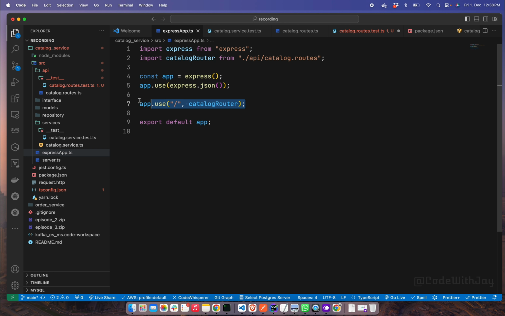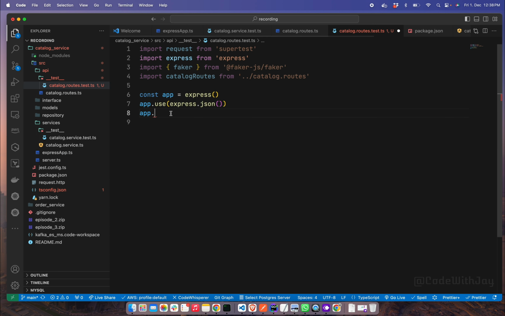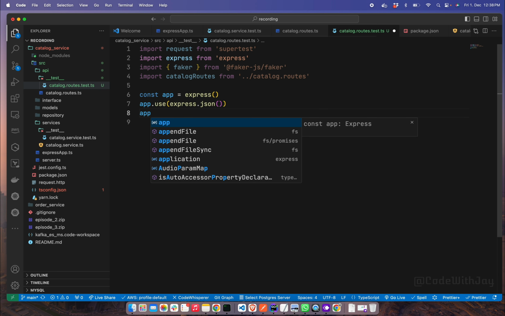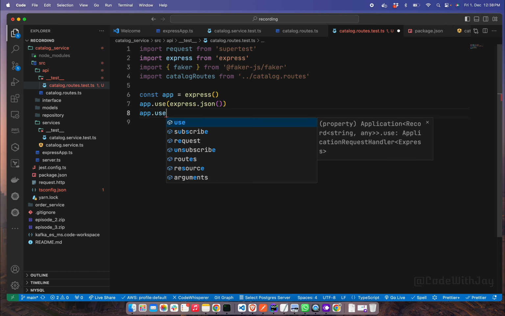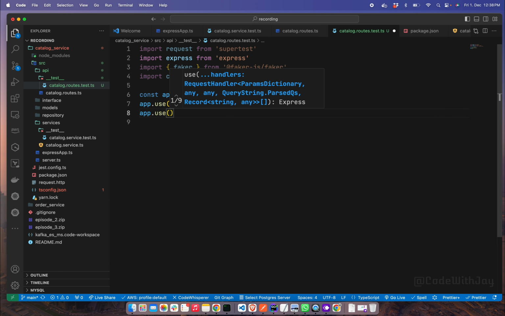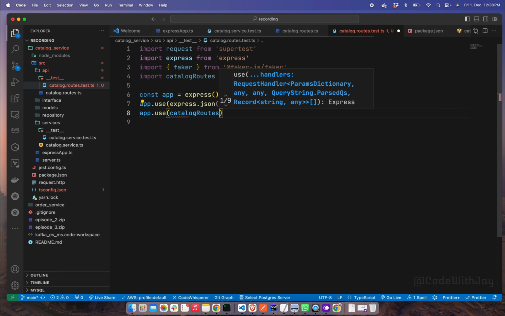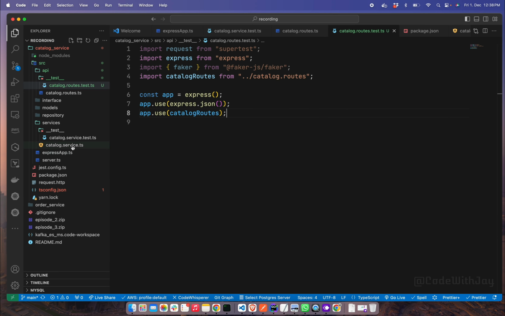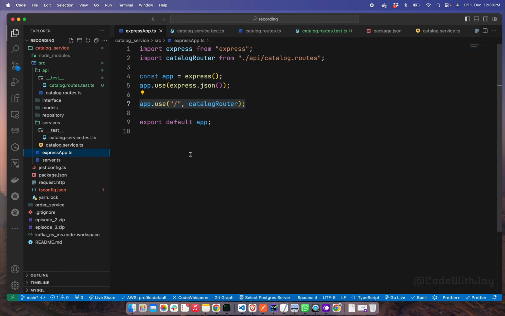This is the similar way we can use it here as well: app.use, catalog routes, because anyway we have only one routes file here in the Express app.